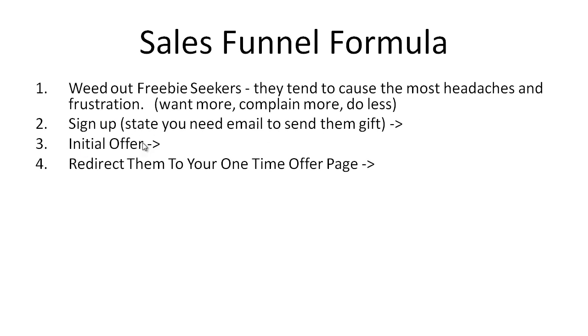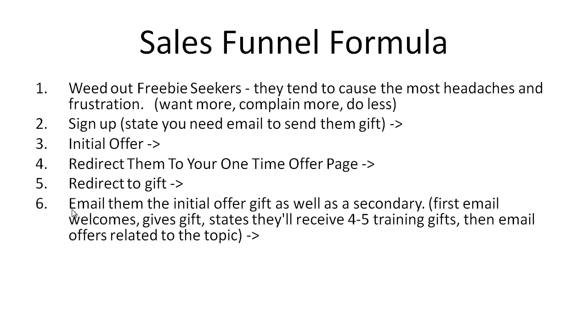So they sign up, you redirect them to the one-time offer page, redirect them to the gift, and then the email comes to their email box, and basically at that point they can get the initial offer, which is the first email that welcomes them, gives them the gift, and then states what's ahead. You always want to state what's ahead. So you're basically connecting the dots. You're giving them the gift, welcoming them, stating what's ahead, and then after that, you email them training gifts first and then offers related to the topic.